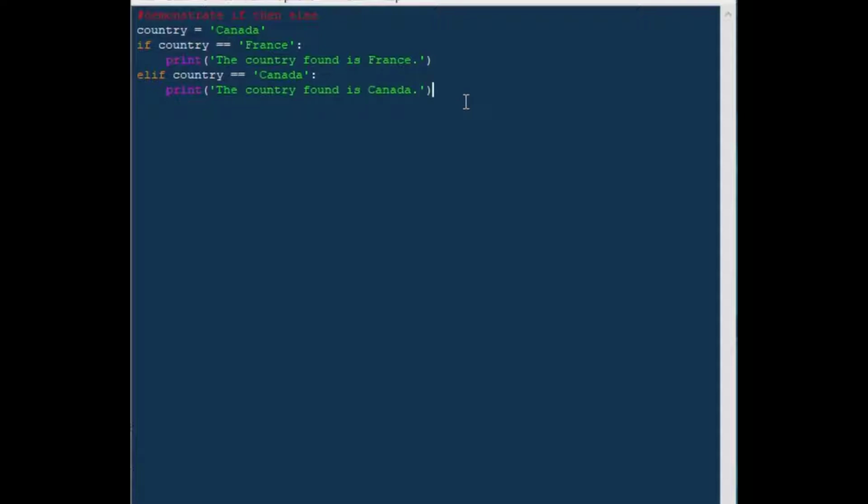And so that gives us a chance to add one more condition without having to use the else statement, which we'll put at the end, which is like the catch-all for everything else. So we could evaluate two conditions and then say, okay, if those two aren't met, then do the else condition, which is a catch-all for everything else. And in this case, we would say print the country is not France and not Canada.